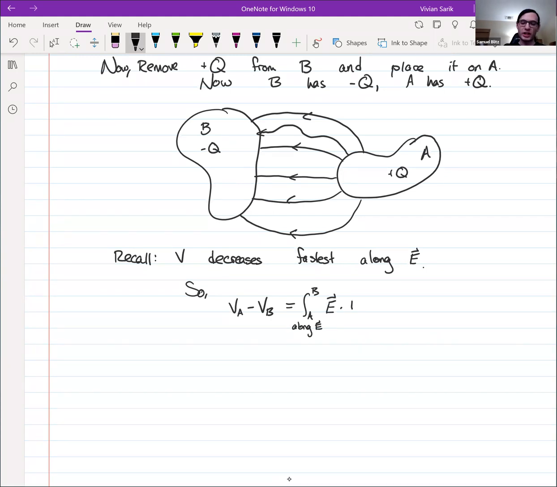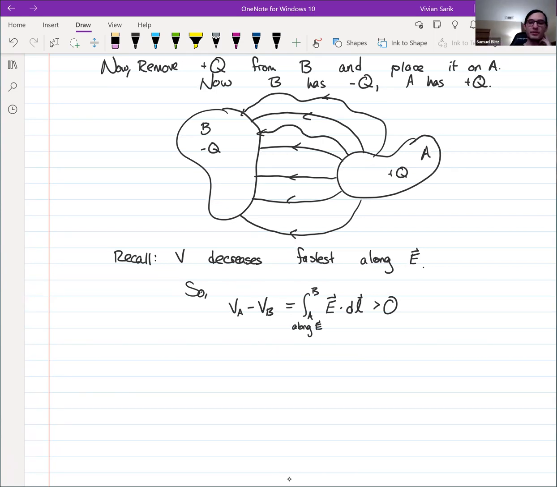It doesn't matter which one, but it has to follow one of them. The electric field dotted into the path length should be greater than 0. It has to be greater than 0 because we're moving in the same direction as the electric field, as we talked about earlier. But just as a caveat, because the electric field is conservative, it doesn't actually matter what path we take to go from A to B. We could have taken this path, or this path, or any path. Any of the electric field line paths would have to result in the same overall difference of potential, because conductors are equipotential surfaces, and the electric field is conservative.